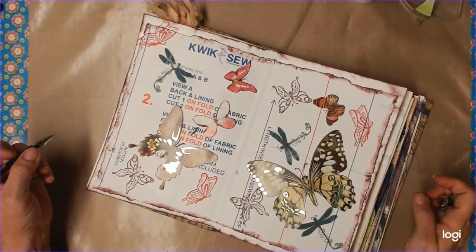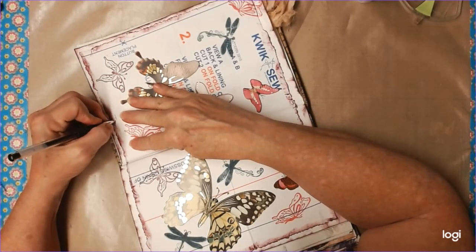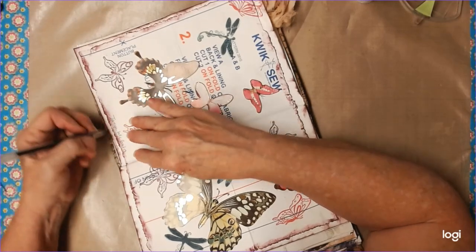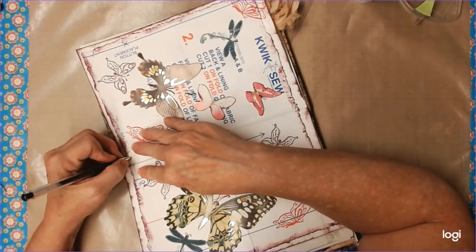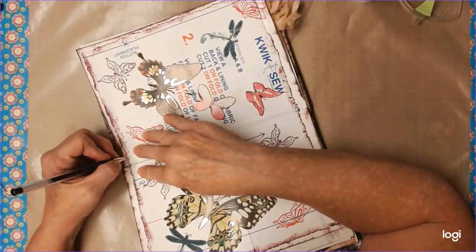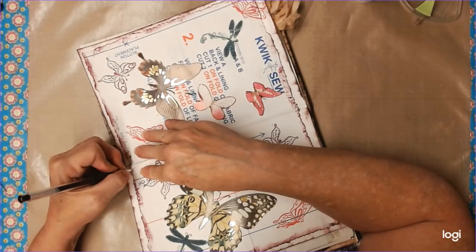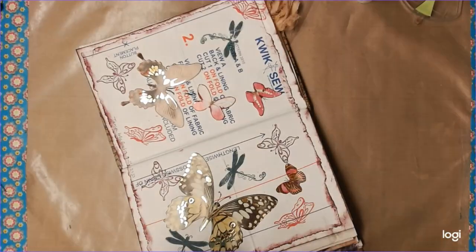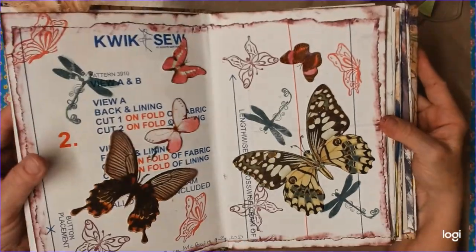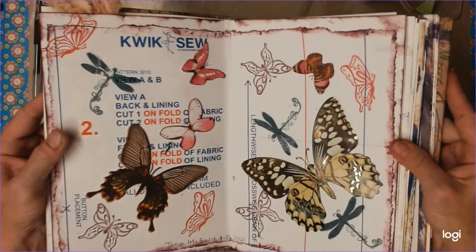Okay. And we're going to write down here. Tanya McGuire. And I got these on, I think, 9-26, 2020. I'm not positive. It was close to that. So I love that page. It's very happy. Butterfly dance. Do the butterfly dance.